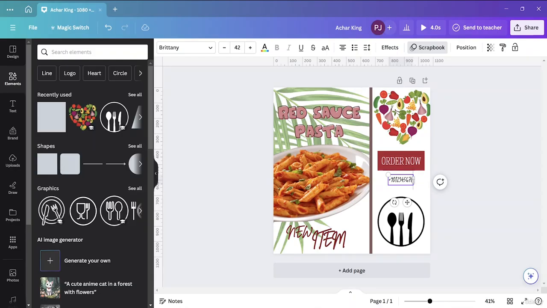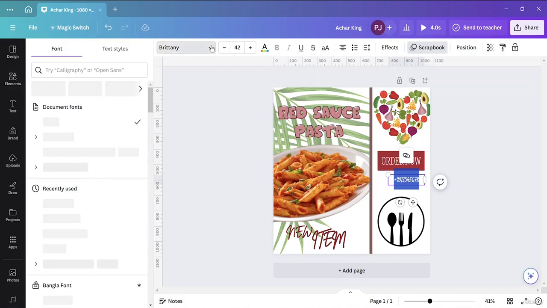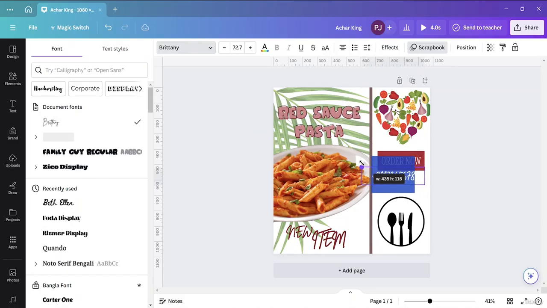9, 0, 1, 2, 3, 4, 5, 6, 7, 8. And what you can do is you can just increase the number size, select this text, and you guys can come here and select the text type you want to put. Okay, so basically you will be able to put on different text types from here as well. And individually, if you want to put any effects to the number as well, you will also be able to do that from here.